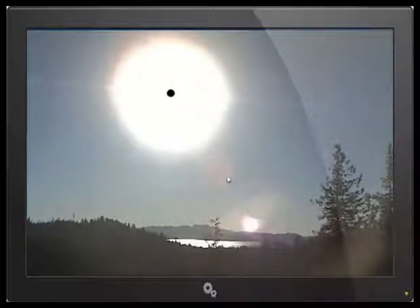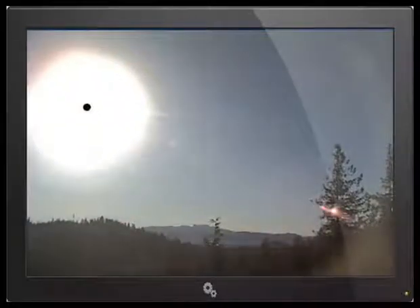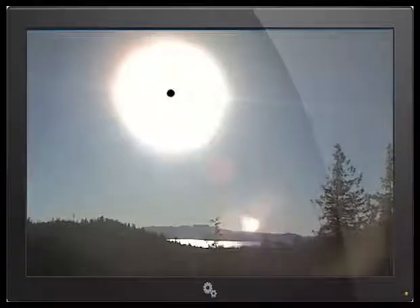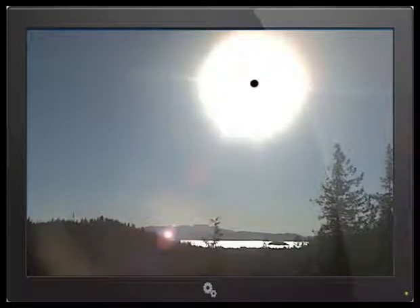I'm just noticing this over here now. Are those just two separate objects? Does it come out the other side of the sun? It almost looks like this is the flare of the object — that's exactly what that is. Because the object is right here now. And then you can see it right here. Fascinating.